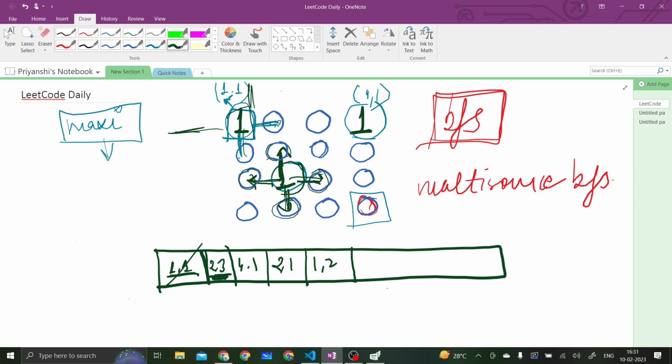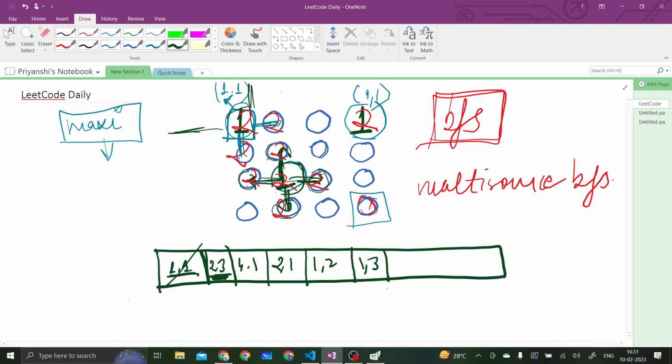So for this we'll be taking four values that are these. Okay, we'll take them inside of the queue, right? Let me take these inside of the queue. So it was at 2 comma 3, so this particular is 1 comma 3, right? And this one is 1 comma 3. Also, whatever node that we visit, we will mark it as 2, right? Whichever are visited, we will mark them as 2, right? This is also visited, so we'll mark it as 2.